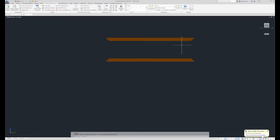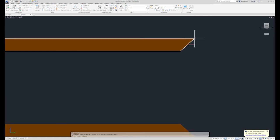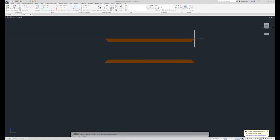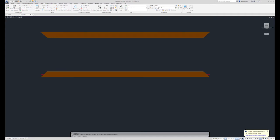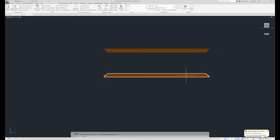Next, I'm going to cross measure, so I'm going to run a diagonal tape measure from this point to this point. Then I'm going to measure from this point to this point. I'm going to do that multiple times until my measurements are the same, indicating that I'm square, as long as I still have the same width on both ends. Once I have the same width on both ends, my diagonals are the same, then I'm 100% clamped out. This thing can't move. Then it's time to add my next parts.